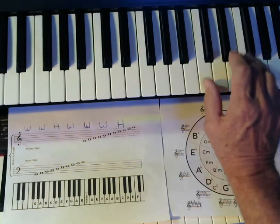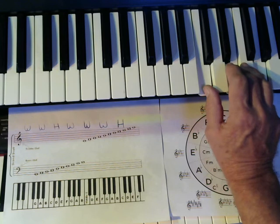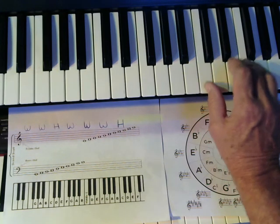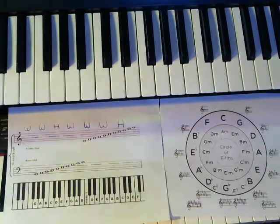Now, whenever I see new people doing this, their brain says they want to do it, their fingers say they want to do it, but you have a hard time. And trust me, when you first try to play a chord, it's difficult, but over time and practice and playing scales, this is how we get our fingers strengthened and we're able to play chords. So that's a major chord.